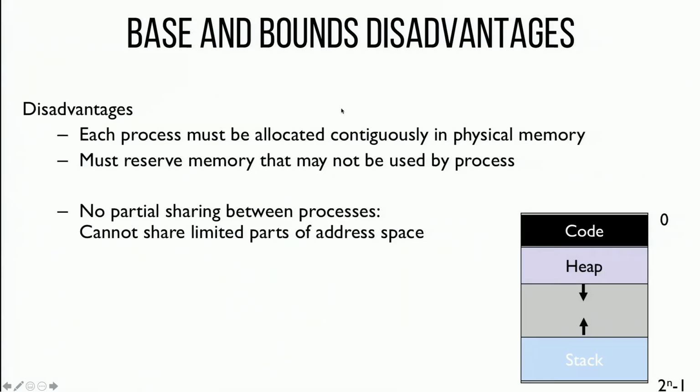Okay. But it's going to have a bunch of disadvantages. It's still the case that our address space has to be allocated contiguously. So you need to know ahead of time what's the max address space a process can have. And this is going to be ridiculous. You don't know ahead of time how big this process's heap needs to be or how big its stack is going to be. So you have to give it a large address space. And with this design, with just a base and bounds, all of that has to be contiguous. So you're going to be allocating 2 to the 32 bytes for this thing. It just doesn't make any sense in a modern architecture.